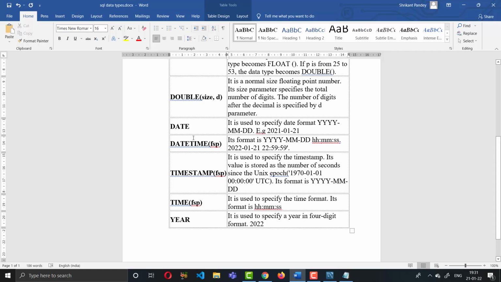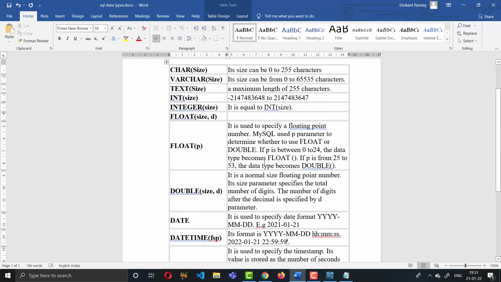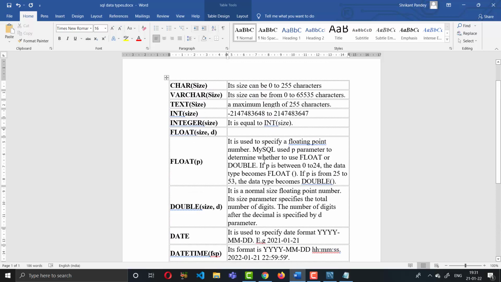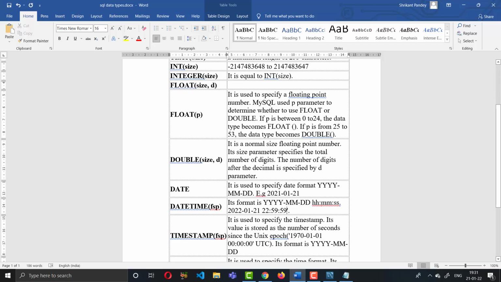Majorly, for date and time, most of the time we use the datetime and timestamp formats. These three date formats we use majorly in SQL. There are a lot of data types in SQL. I'm not covering all of them, so I have listed the very important and major ones used in SQL. I have explained in very layman terms.